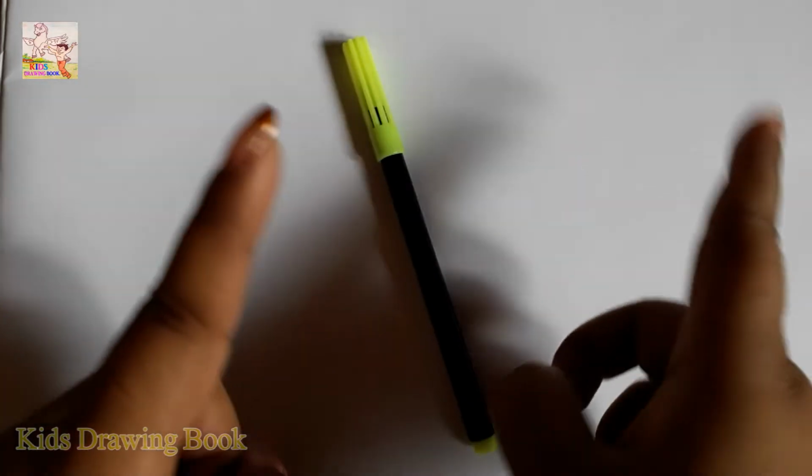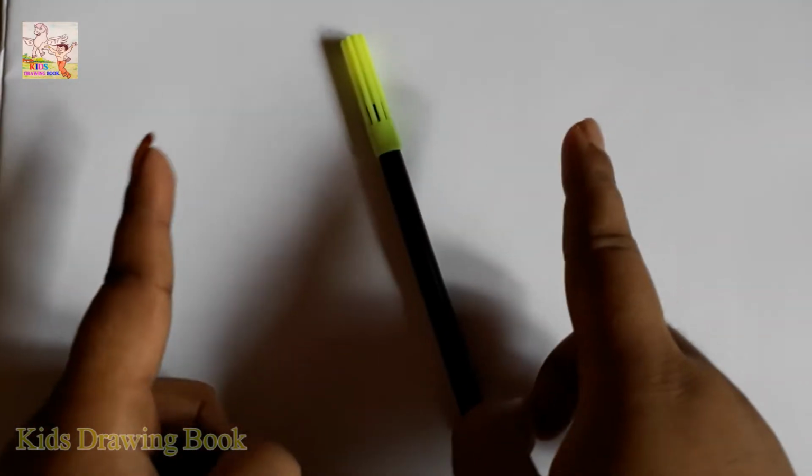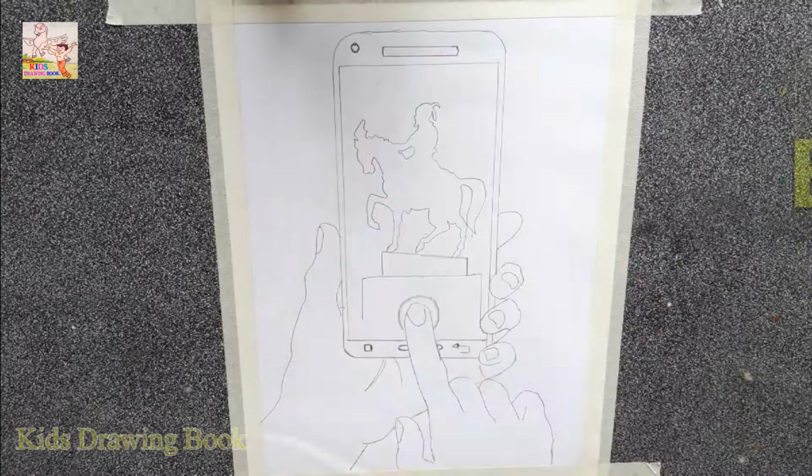Hi friends! Today I am going to draw Shivaji Maharaj unique oil pastel drawing. Let's start!